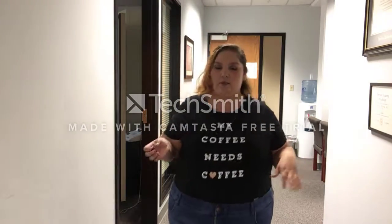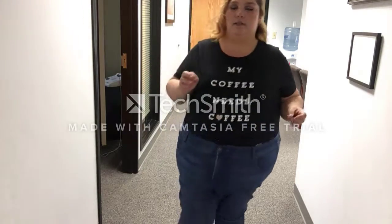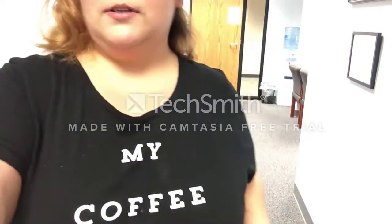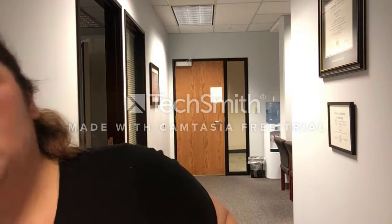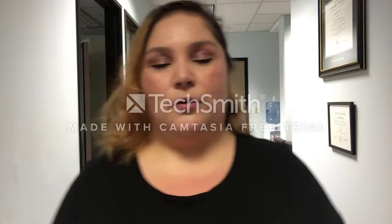So I'm going to step back a few more feet. All right, so you can see I'm wearing jeans, and then I'm going to pan the camera down so you can see. Oh my god, I had to tape the camera because my connector was not working. I don't know if you can see these shoes. Okay, you cannot see them. So this is weird, I'm going to have to take my shoe off and show you. I paired these shoes with this outfit. I'll take pictures later and show you.